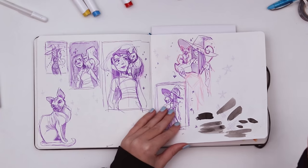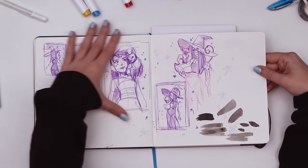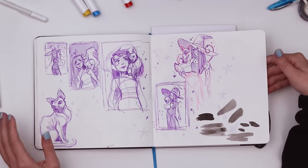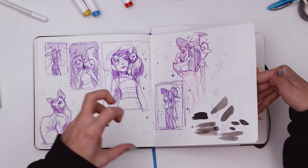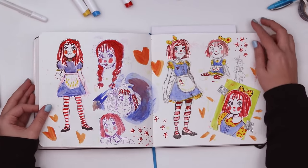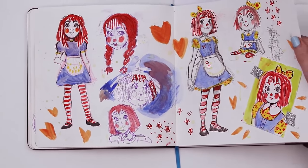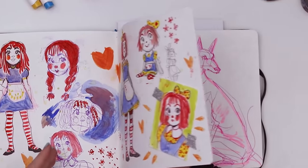I used to try to fill every corner of my sketchbook with illustrations, but now I find it just as fun to try and plan out the sketches almost. And sometimes I don't even plan it. I just sort of can feel where I want it to go. I don't know if that makes any sense. Here's me planning out my Halloween costume. It never happened, but we don't talk about that.